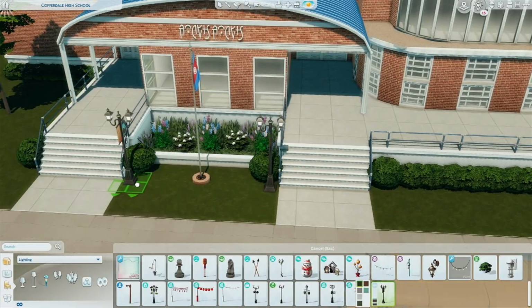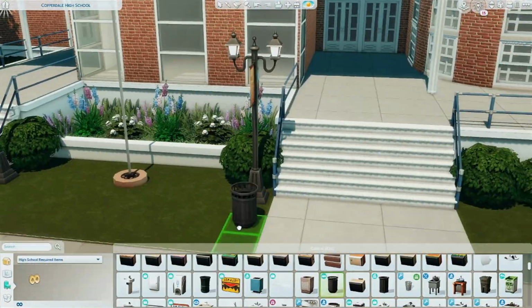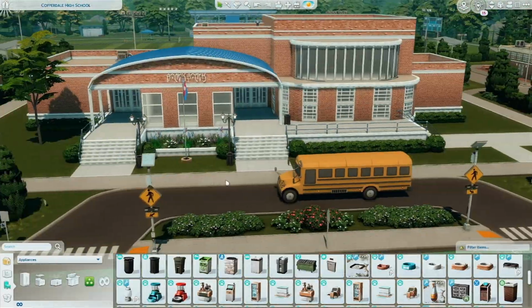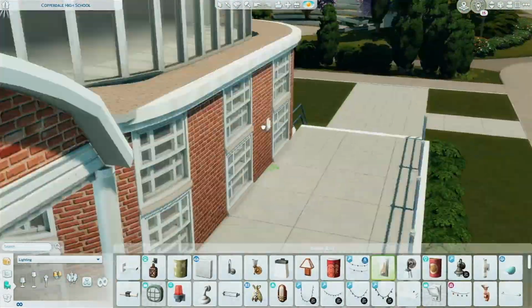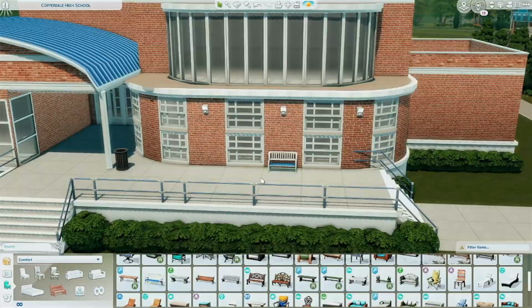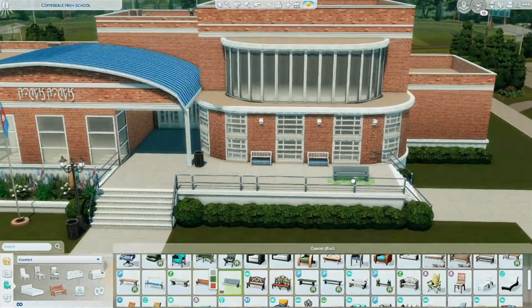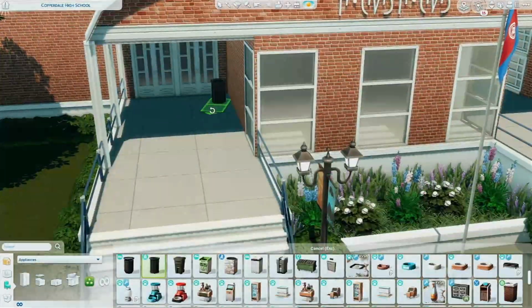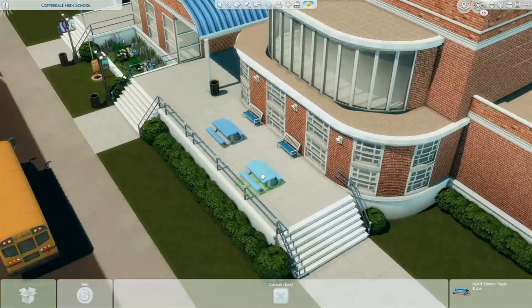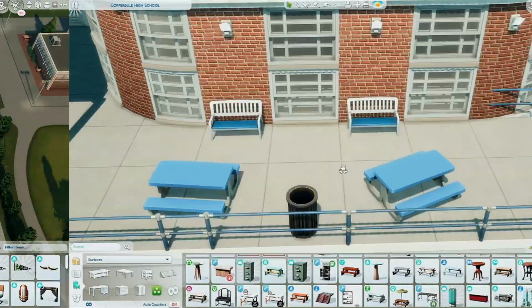So just a warning if you're trying to build with the new curved walls, be patient because it is difficult. And not even difficult, more annoying, because you try to add something and this part deletes, and then you try to add this and this part goes away, and you try to add back on and it doesn't add on. It's just a lot. So anyway, just a warning.